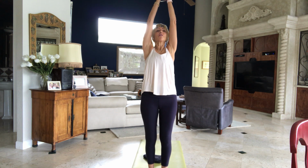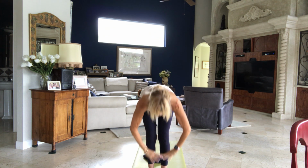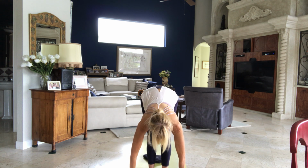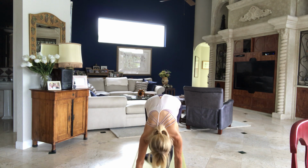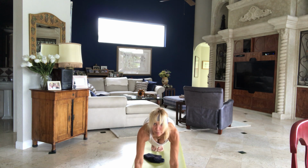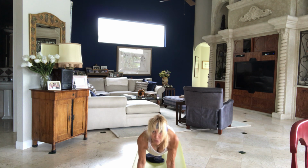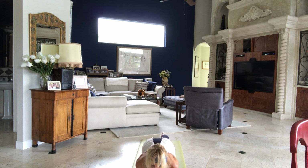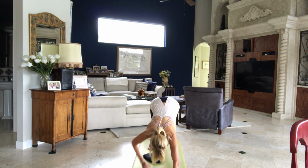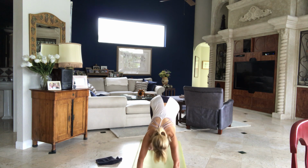Touch palms together. Exhale, forward fold. Inhale with a halfway lift. Exhale, bend your knees, plant your palms, step, step, high plank, pause. Shift a little forward. Bend your elbows, go to your knees if you'd like. Roll through or on your belly. Upward facing dog. Exhale, downward facing dog. Take some breaths here. Inhale and exhale.